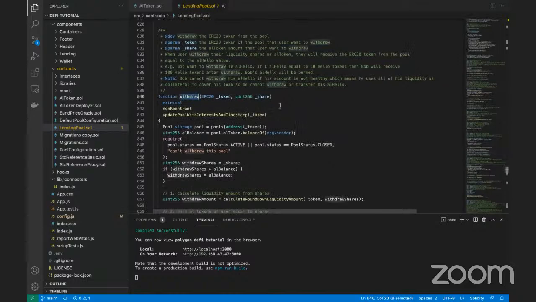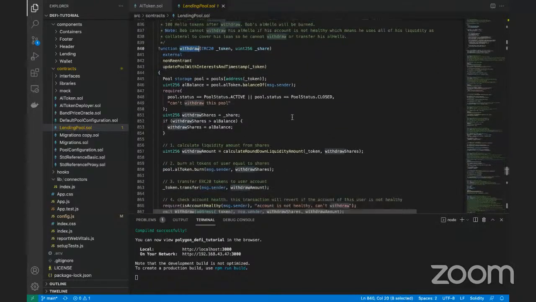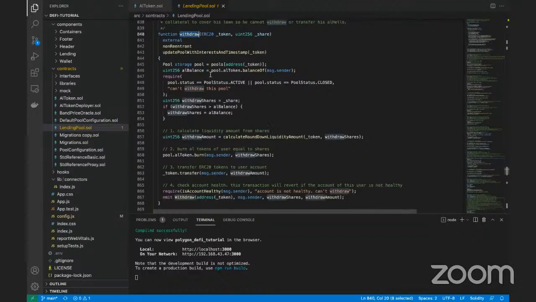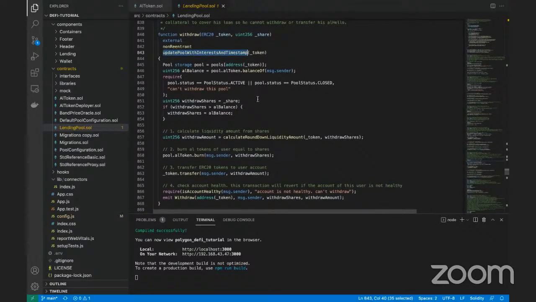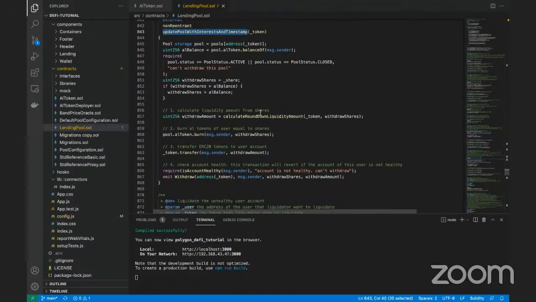Likewise we have withdraw, pretty similar. Just update the interest rate, fetch the current pool state, and then just do the steps that we discussed.